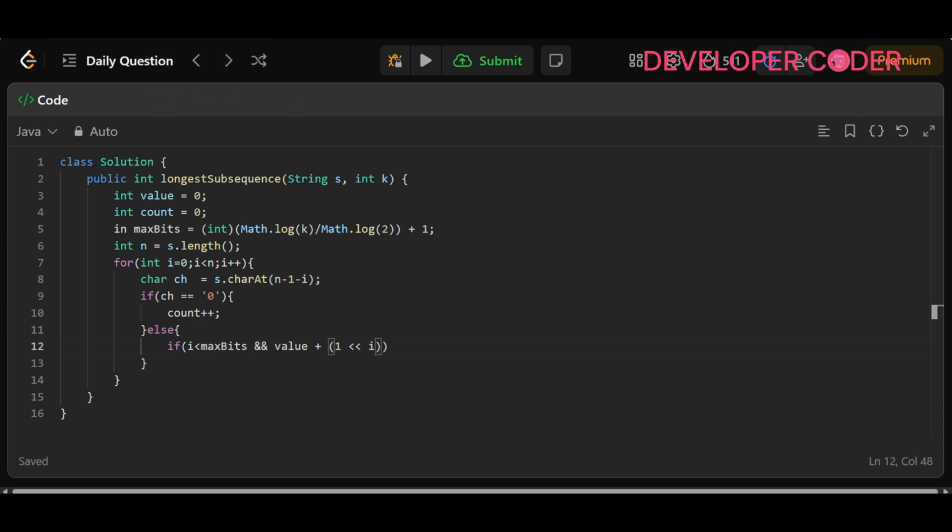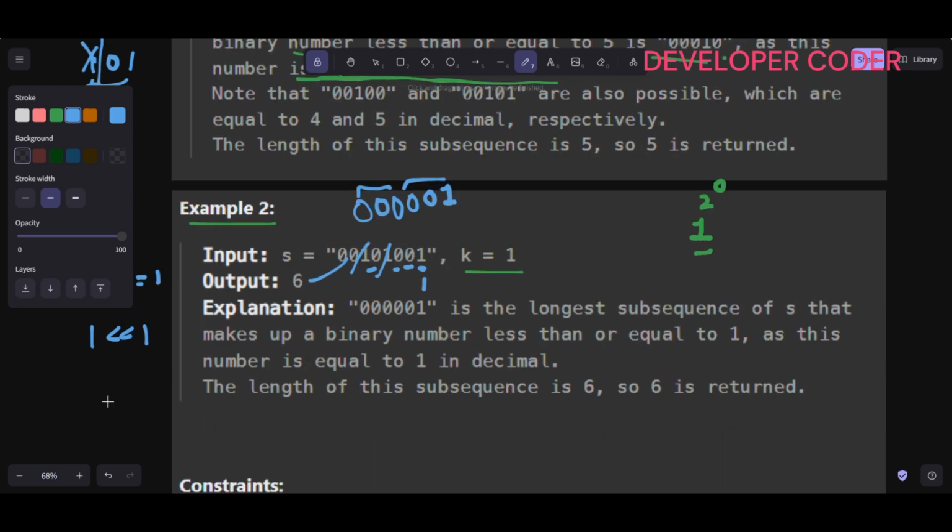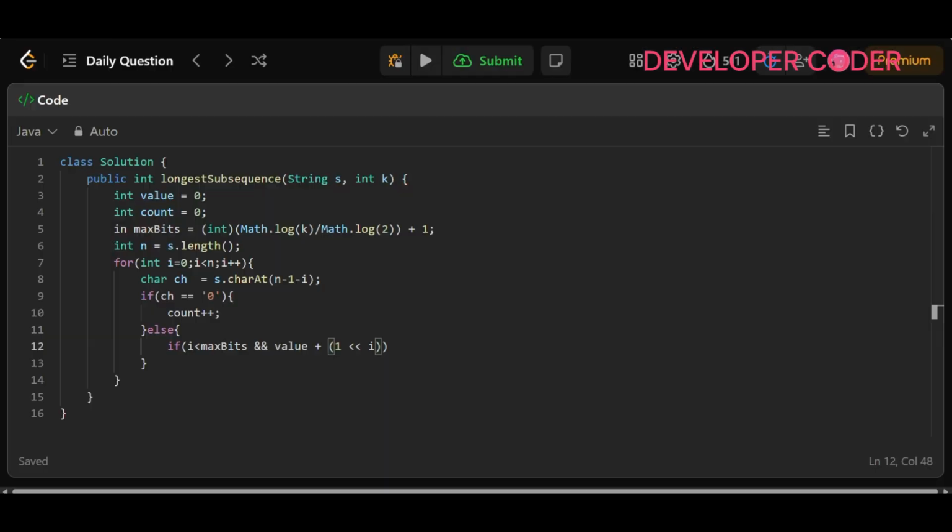If I'm adding 1 at position 1, I have to left shift 1 by 1. Initially 1 in binary is 0001, so if I left shift by 1, I get 0010, which is the value 2. That's why we are doing this.